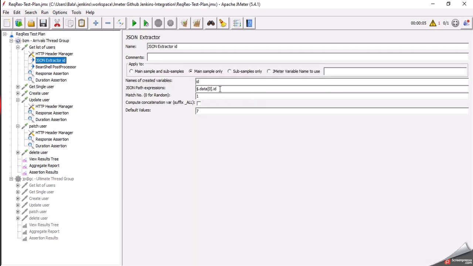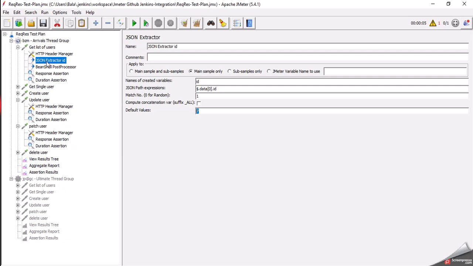Let's go back. That ID, whatever we have captured, we are storing it inside a variable called ID. And are we interested in doing a random match or any specific match? We are interested in doing a specific match. That's why we are telling it to capture the first occurrence of this particular JSON path. And if it doesn't return any value, then we are saying give us a default value of 7.